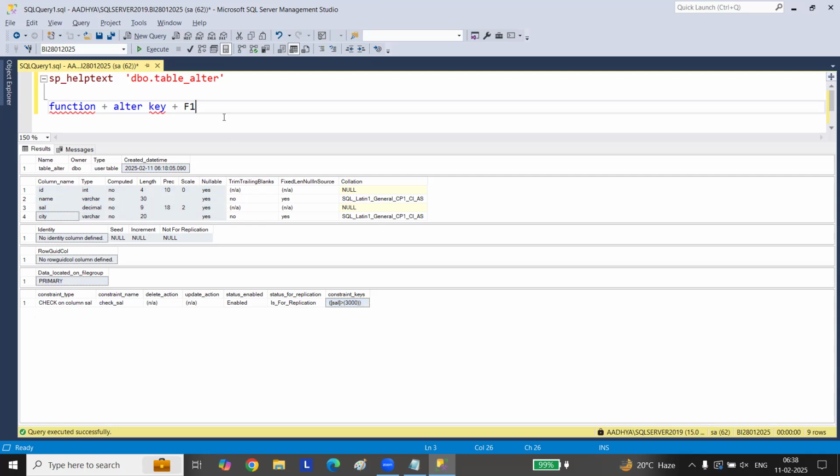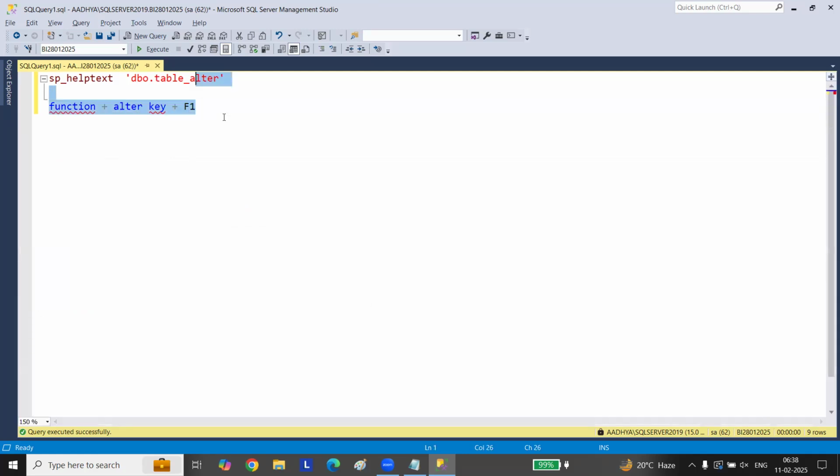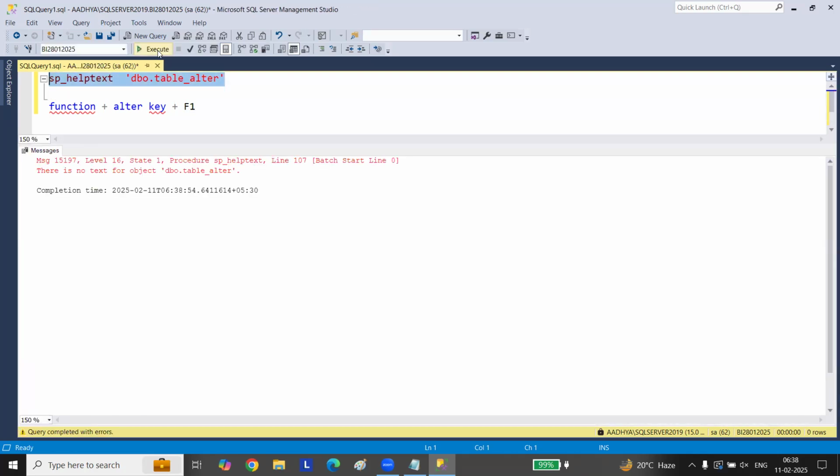So what I was telling you, we were talking about increasing and decreasing the data size. If this command sp_helptext doesn't work out, it should work, but I'm not aware why it is not working. But if I select only that name, you need not give the single quotes.